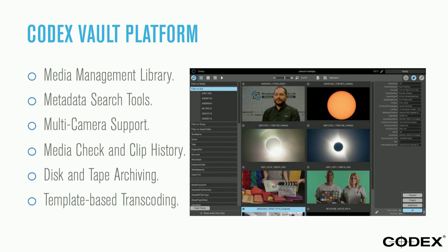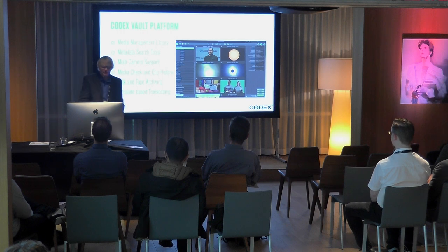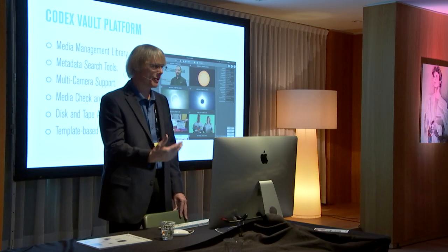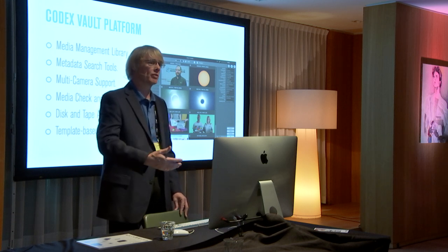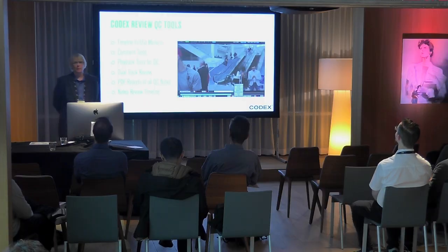If there are any CRC errors or any kind of problems, we detect those right away. We have high-speed cloning, because on a typical production daily basis people are generating 5 to 15 terabytes of data — we need to move data very quickly and still make our dailies the same night. The Codex platform can run on macOS or on dedicated Linux hardware. On the current MacBook Pro with Thunderbolt 3, we're showing cloning and transferring at around 1,600 megabytes per second while still able to play back ARRI RAW files with a lookup table applied. We have a very powerful QC and review tool.